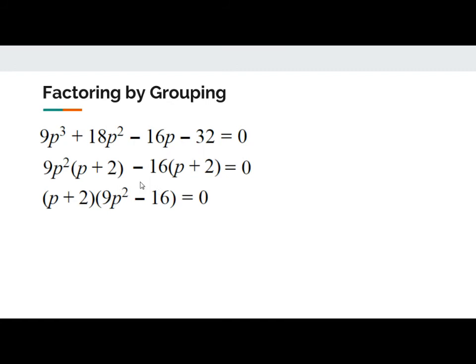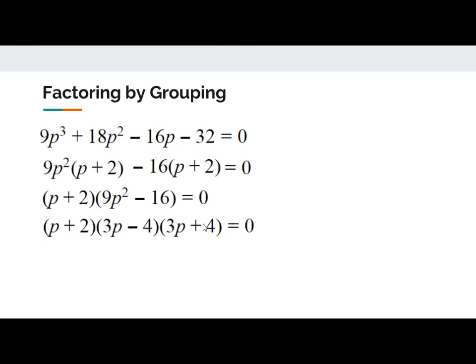You could use the AC method, and you could try and factor this a little bit further. I also recognize that this is a difference, there's a subtraction here, a difference of perfect square numbers. I told you in chapter 1 that perfect squares were going to come up again and again, and that's very true. And here it is again. So 9p squared minus 16 is a difference of perfect squares, and it's going to factor to 3p minus 4 and 3p plus 4. And you can go back into chapter 1 and look at that video on difference of perfect squares. I think it was section 3 or 4, maybe section 4. But that's that difference of perfect squares.